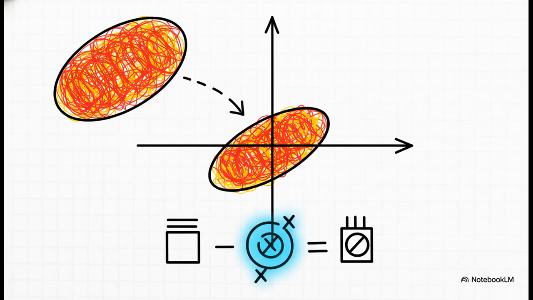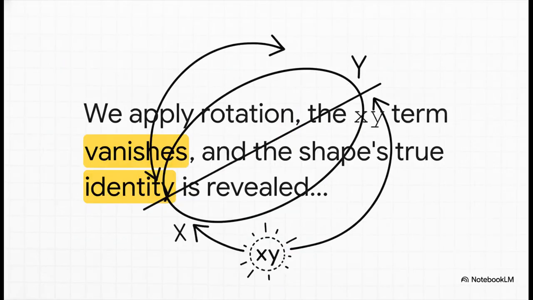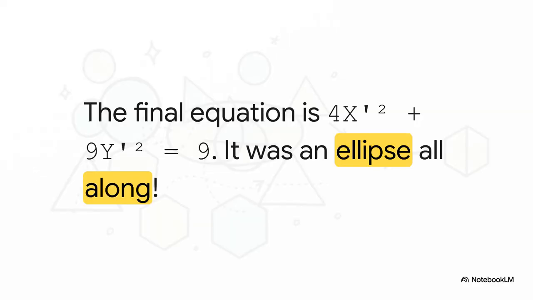So after applying our translation formulas, poof, the X and Y terms are gone. Look at that. The equation is already so much simpler. We've found the shape's center, but that XY term is still there, telling us it's tilted. We've got one more step to go. And now for the really cool part. We apply the rotation formulas, we find the perfect angle to line up our view with the shape, and that XY term just vanishes, finally revealing the true form of the equation. And there it is, an ellipse. That's all it was. All of that complexity was just a simple ellipse that had been pushed off center and tilted. This final equation is clean, it's recognizable, and it describes the shape perfectly from its own point of view.